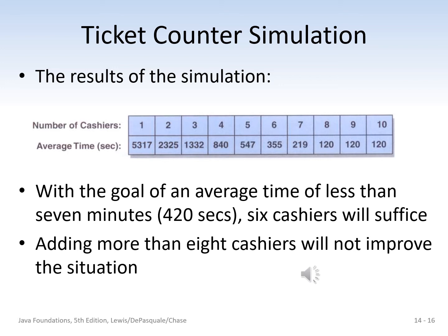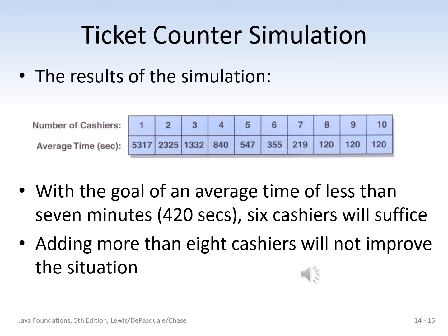When I made a final run of the ticket counter program, I changed the number of cashiers to 7, which didn't get us to the point where we needed to be. The goal was to get an average time of less than 6 minutes, which is 420 seconds.